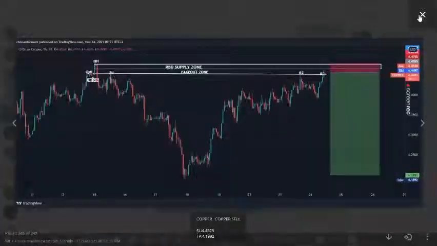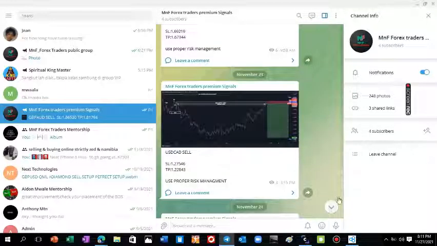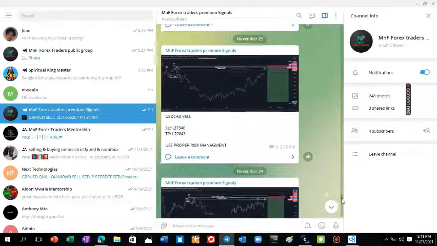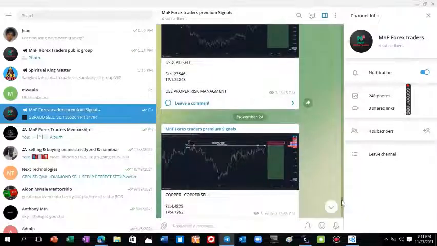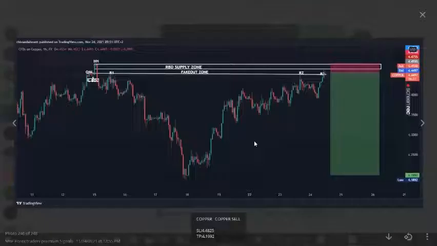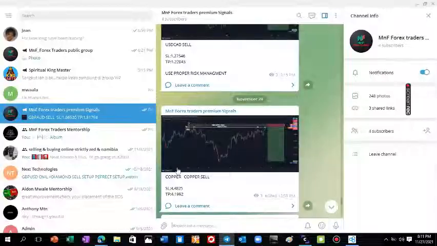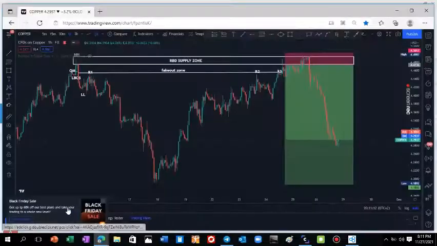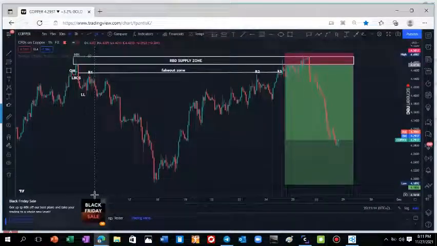And yeah, it happened to drop, and that's really nice. You can see the stop loss was there, the take profit was there, and the market dropped. So this is how it was after the analysis, and then the market dropped like that. That was a really nice drop, almost 230 pips on one particular trade. Just one trade gives me 230 pips.